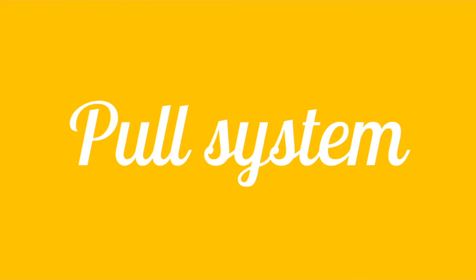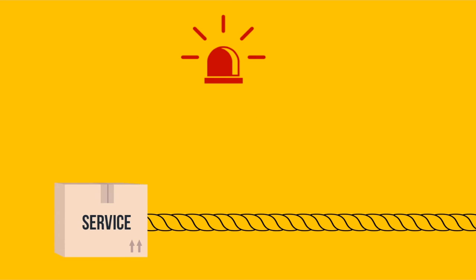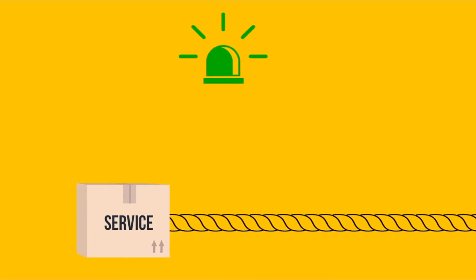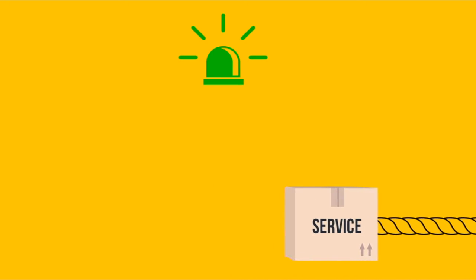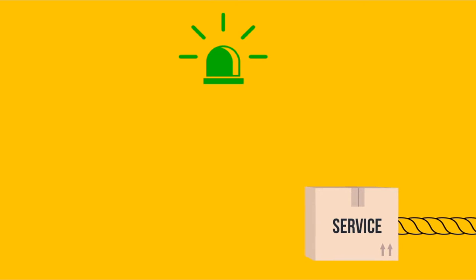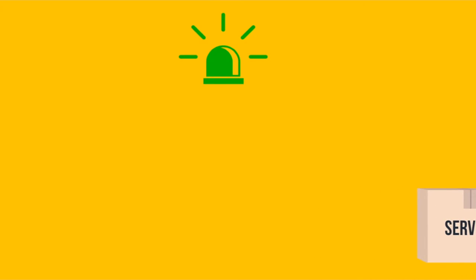Pull systems in a hospital would involve signals between departments, doctors, and patients. The signals would pull services between each department when required, rather than before or after to ensure there is no waiting time. In this case, the patients, doctors, and nurses respond to the signal to provide medical services.